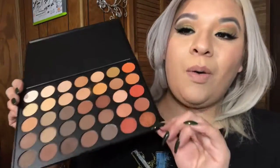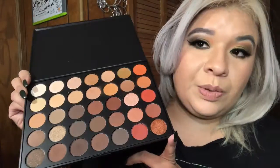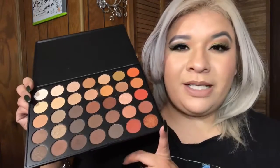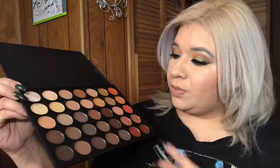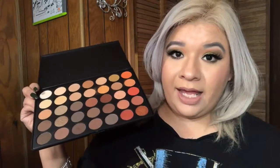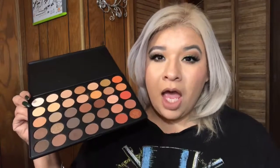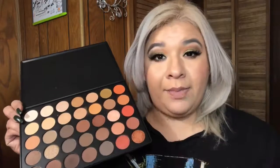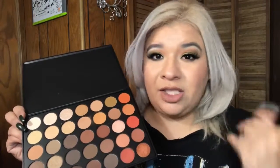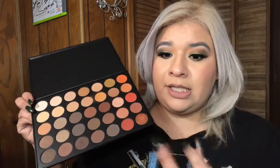It's just such a beautiful palette. I'm really happy that she picked this, because it gives me a challenge to try working with more nudes. And I really do like it, because there are times when I'm so busy and I just don't have time to do a really cool colorful look, and I'm on a time limit. It's like, I gotta go. So this palette really does come in handy. It's so simple, so easy, so quick, so fast. It's just boom, boom, boom, boom, and let's go.